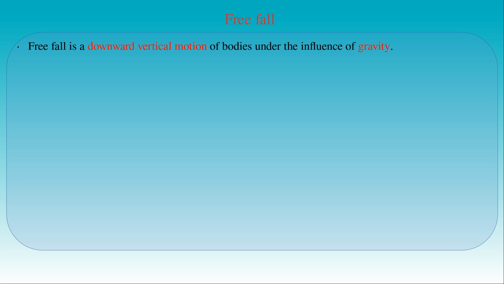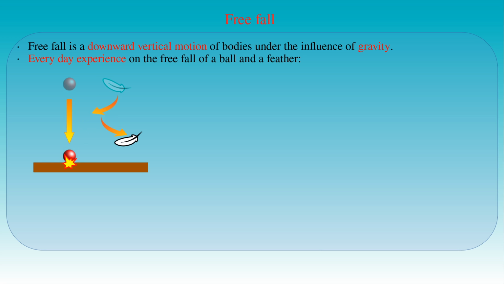The everyday experience seems to be in contrast to the statement that the free fall is always a downward vertical motion. By comparing the free fall of a ball and a feather, we will observe differences in their motion. If we drop them from the same height at the same time, then we see that the ball has a downward vertical motion, whereas the feather has a somewhat turbulent one, deviating from the straight vertical line. We can also notice that the feather falls much more slowly than the ball does, and the ball hits the ground earlier than the feather does.